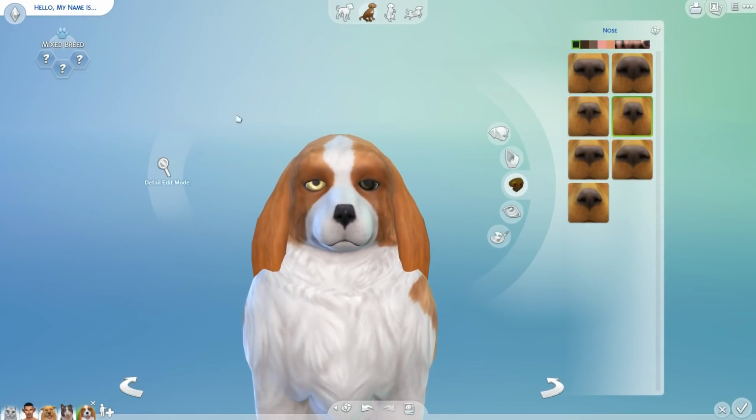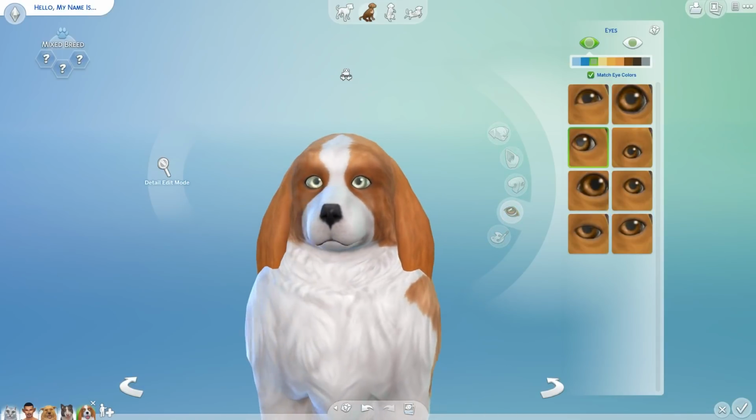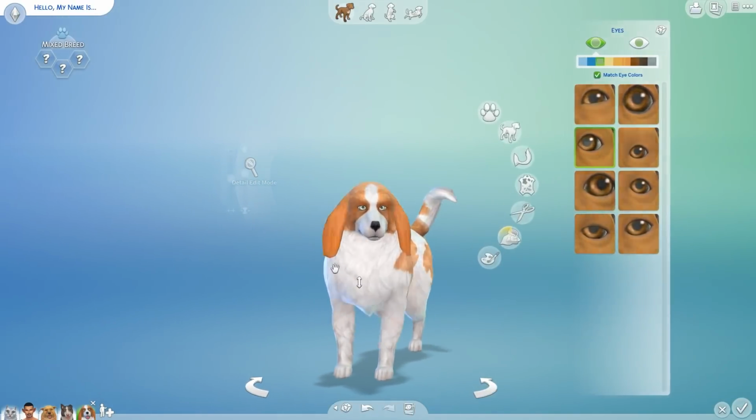Oh my gosh, he's so noble looking. He really does look like nobility that has married in as Cinderella's second mate. And then we are going to change the eyes to the 6th set of eyes. So 1, 2, 3, 4, 5, 6. Okay, that actually came out. I can't decide if that's better or worse than the fact he had one dark eye before, but he definitely looks a lot more openly friendly.